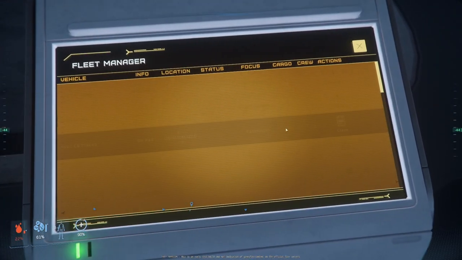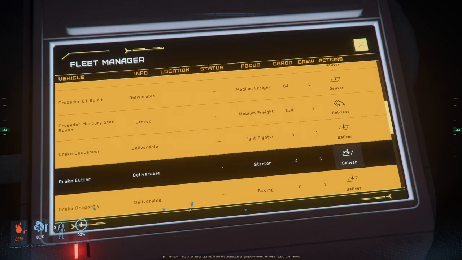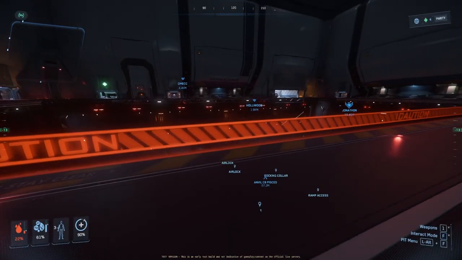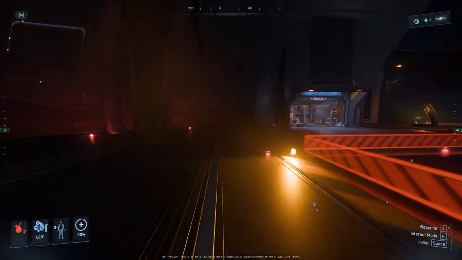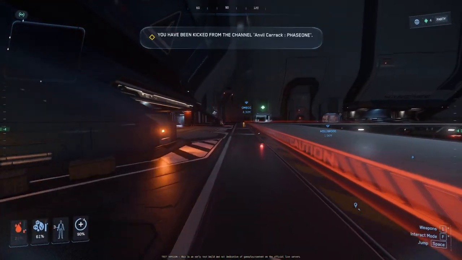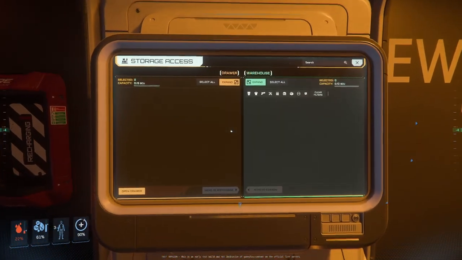Mm-hmm. Welcome to the ASOP vehicle retrieval system. All right, we'll test this. See if the chair is still there. Next, we will bring the SAR out to try to do a cargo mission. What?